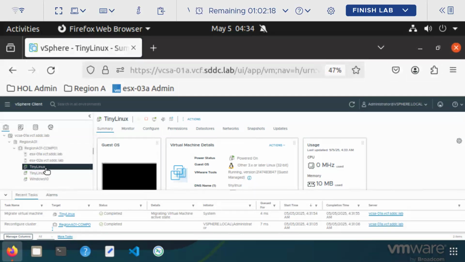ESXi1 and ESXi2 are running 3 VMs. This tiny Linux VM, which is residing on ESXi1, the customer is asking, don't move this VM anywhere. If you want to move it, just let me know. Is that possible in the DRS? Yes or no? I think no, Sumant. It's possible, but we have to set up a rule.